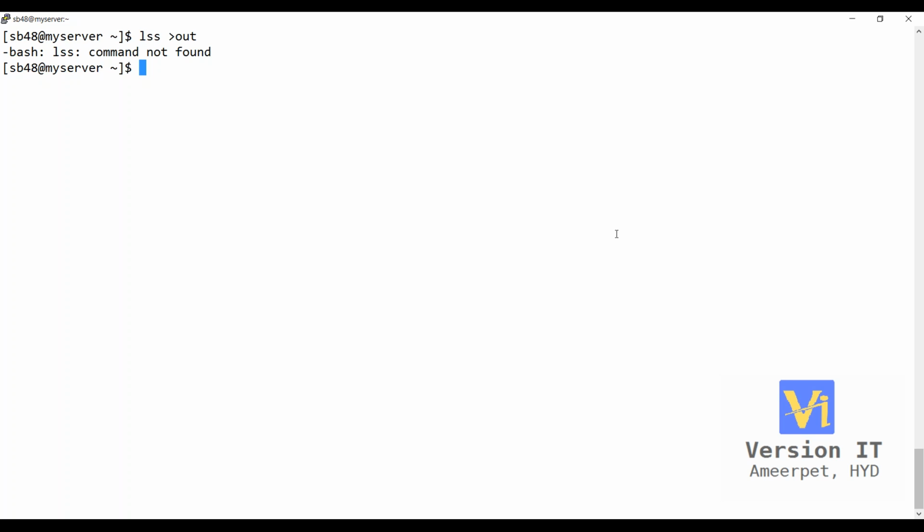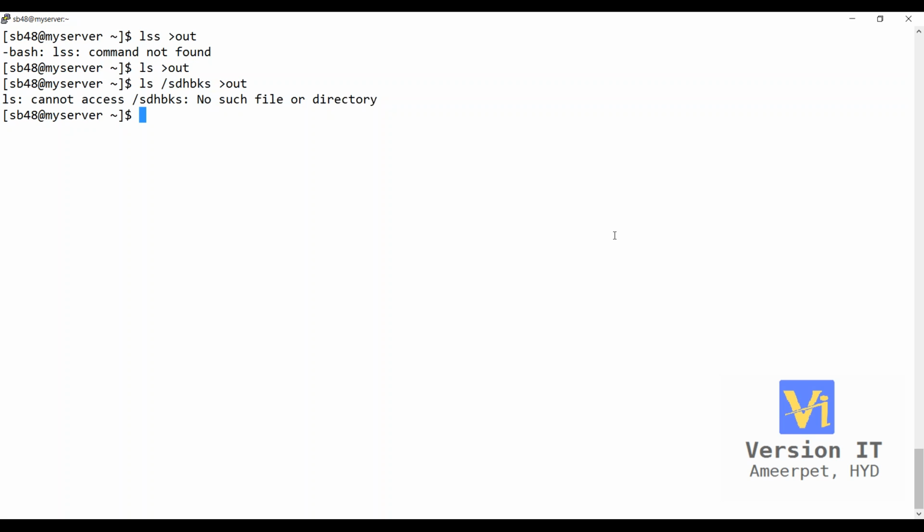The output consists of three things: one is standard input, one is standard output, and the other one is standard error. Whatever output you were redirecting previously was the output from the ls command. If there is any error, let's say a slash path which is not a directory, if you give cat out, the ls command is not redirecting the output, it is throwing the error.